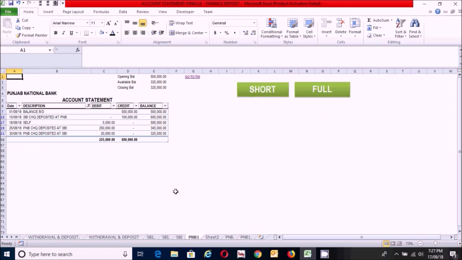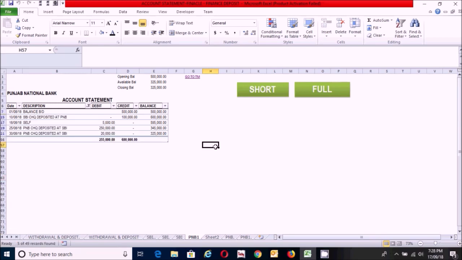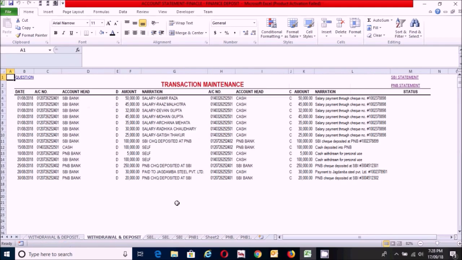Okay, we have come here, and we can also see the full statement by clicking on it. Our button is also working properly. If you click on it, you will see only the data rows. Now click on it. Okay, this is actually our home page.